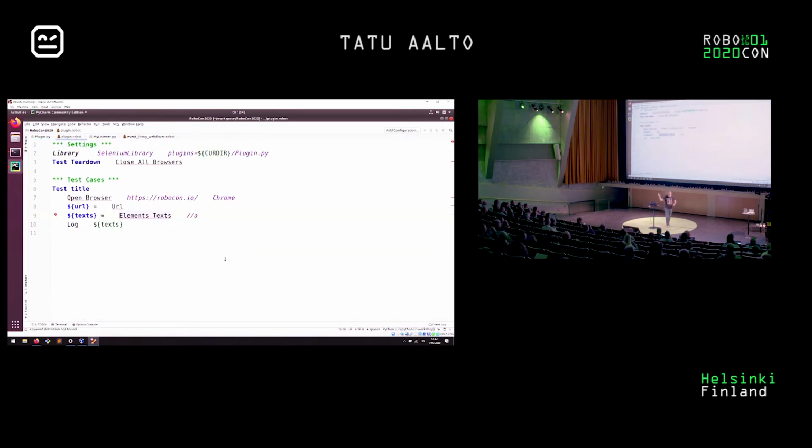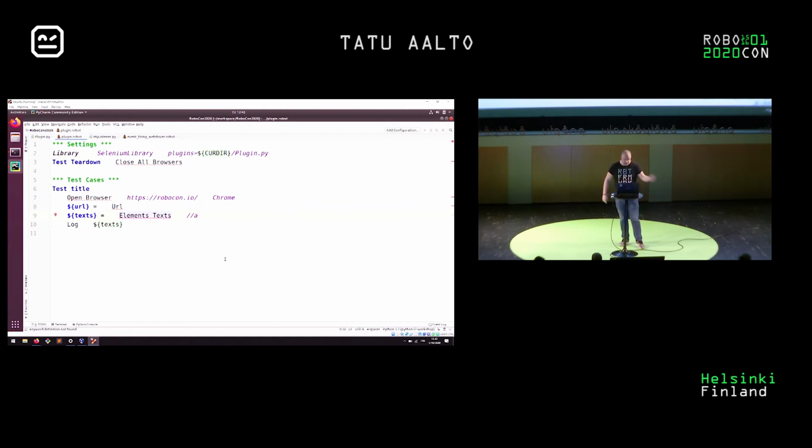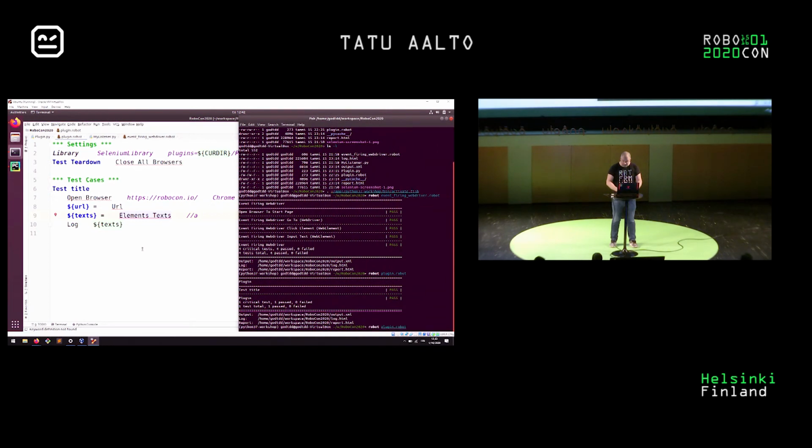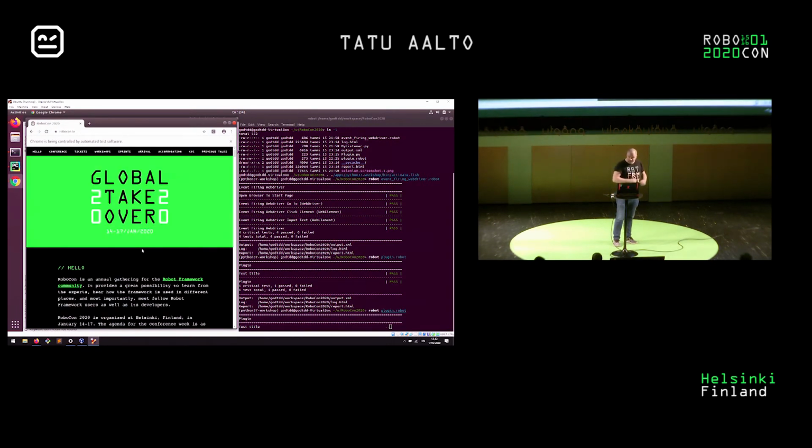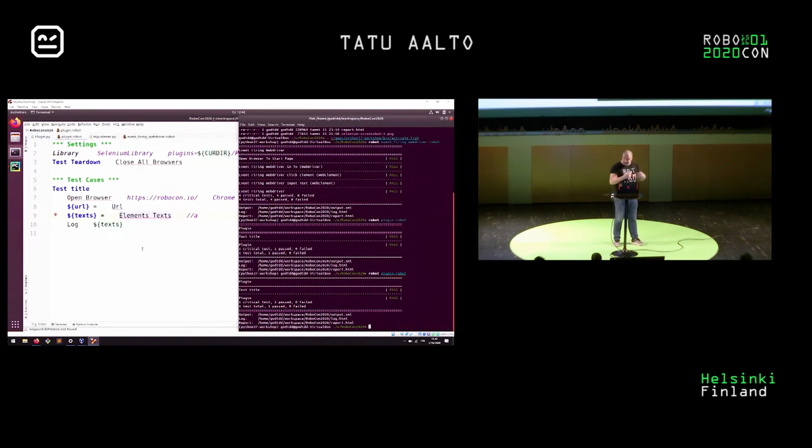Where was I? Yes, here. I import the library. I use the plugin argument to import. The plugin is in the same directory as this code, or these Robot Framework tests. I open a web page, I use the URL and get element text. Yeah. Should work. Let's see what really happens. Ooh, exciting moment. Browser opens. Network works. One word. Yeah!